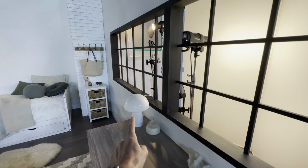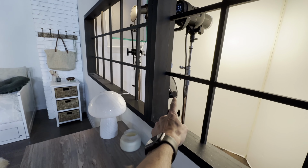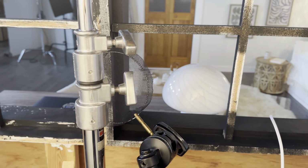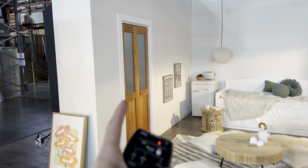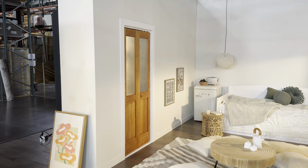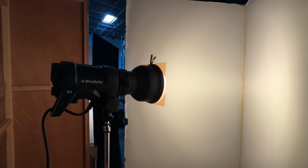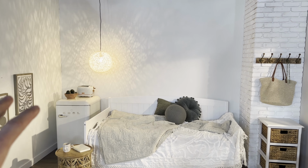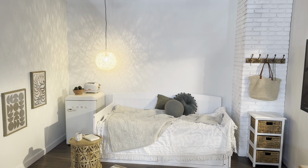We have this new lamp here, which is also white. So I've put this little diffuser right here to kind of block off some of the light from just blowing out that side of the lamp right here. And then I have a light here with a tungsten gel on it to just add some warmth, like it was a hallway light or something like that coming in through here. And then last of all, we have this hanging pendant that adds a little bit of practical light into the room and creates some interesting dapple on the walls.